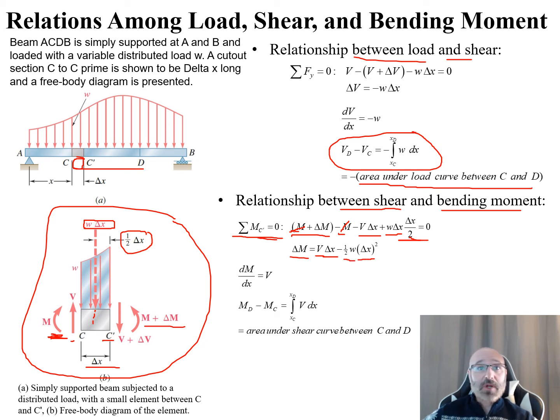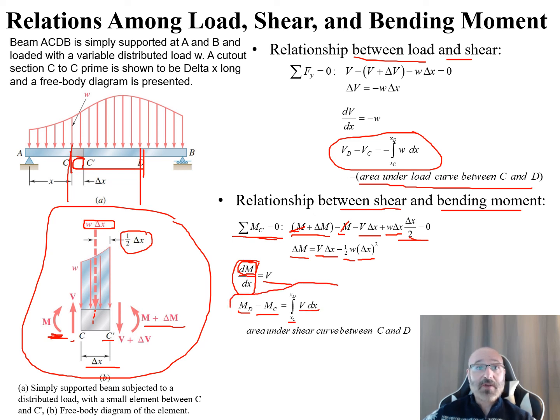So we can rearrange and simplify this down a little bit more, and what we find is that we can pull out a delta x, cancel some things, and we are left with delta M over delta x is equal to V, or dM over dx is equal to V. So our shear force is equal to the change in that moment with respect to our distance. Again, a dM is our change in moments. So we have a moment at C and a moment at D. So we can say M_D minus M_C is our dM, which is equal to the integral from C to D, again for our limits of integration, of V dx from this equation.